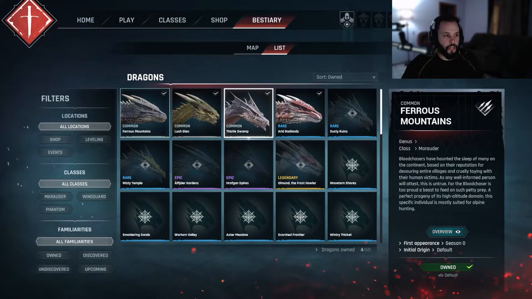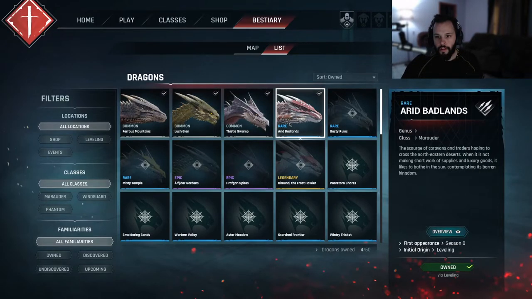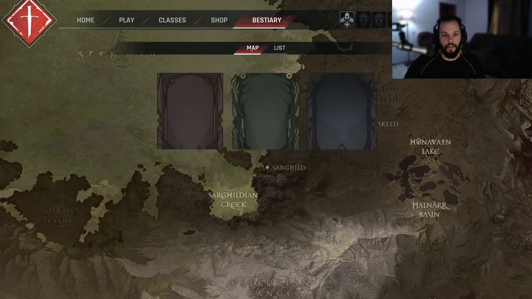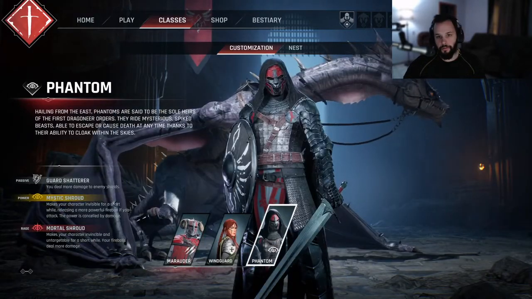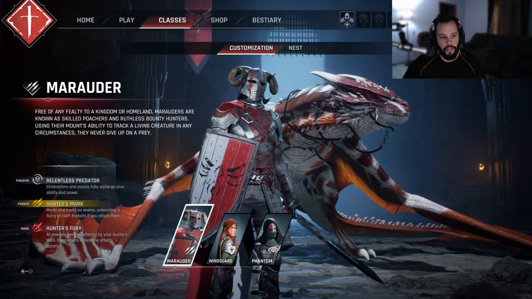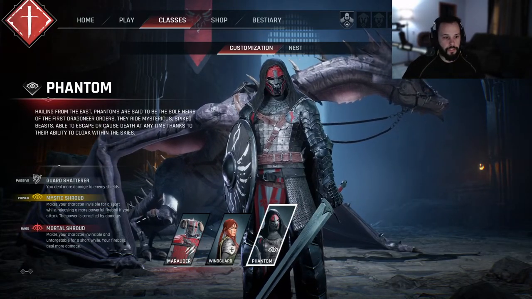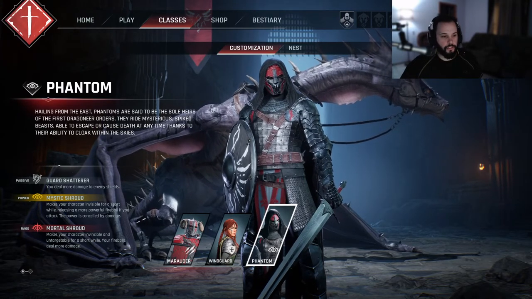The only thing that changes from dragon to dragon is the look, as far as I've seen. I don't think one dragon is quicker than the other. Not that I've seen yet, but the only difference is the three classes currently, where each class is a different style. You have different fireball attacks. For example, the Phantom has a Mystic Shroud, which makes your character invisible for a short while, releasing a more powerful fireball if you attack.